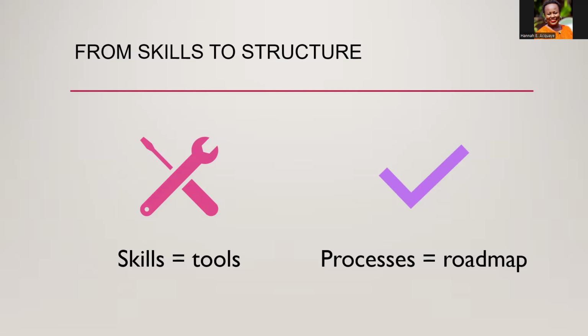Without structure, conversation is just scattered conversation. But with structure, change is intentional. And so when you have skills, these are like tools that you're using. But when you have processes, it's like a roadmap. So you may have the tools, but if you don't know where to put what, it won't work. For example, you have a screwdriver, and what you need is actually a monkey wrench. While you have a tool, because you don't have a roadmap, it doesn't make it really beneficial. The closest you can say is, oh, I have a tool.